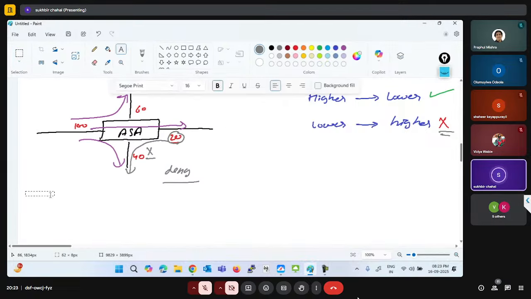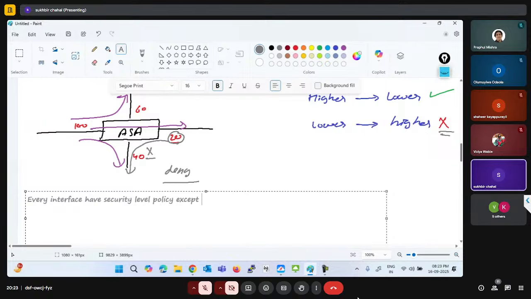Let me repeat this point: every interface has a security level policy, SLP, except the interface which has the lowest security level. What I'm talking about here is this.